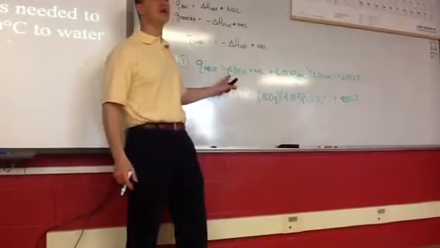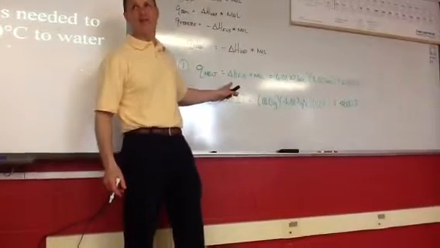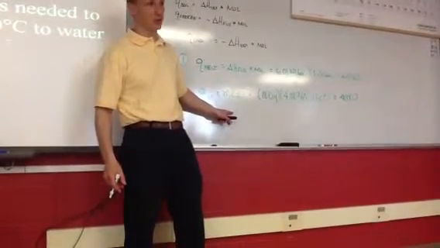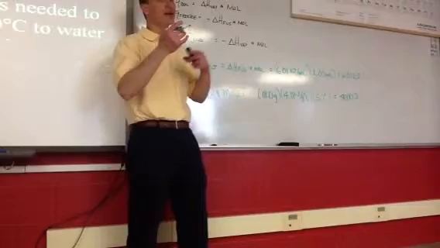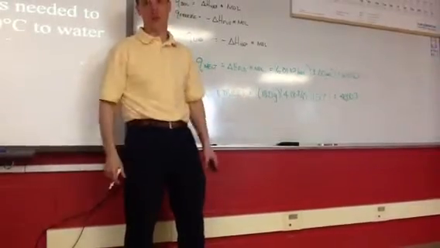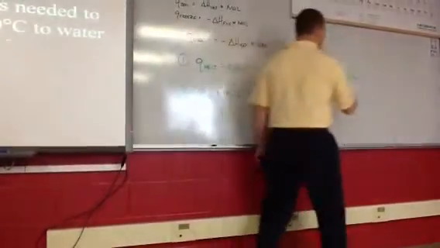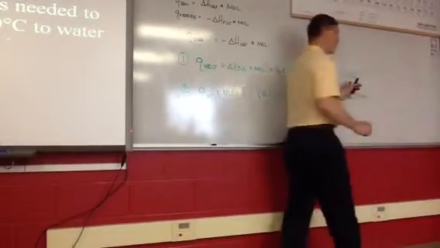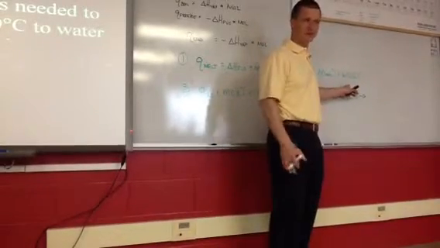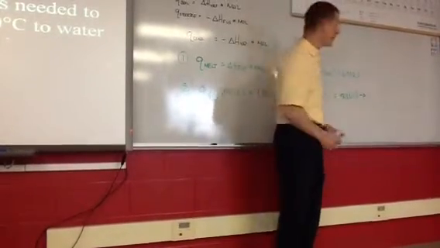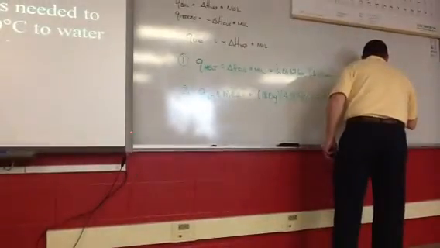The phase change Q is going to be in kilojoules. The temperature change Q is going to be in joules, the way the formula gives you. So if you're going to add those two together, you need to make sure they're in the same unit. It's probably easier to change the joules into kilojoules. But if you like joules better, just change the kilojoules into joules. Either one's fine. So this is the same as 4 kilojoules.